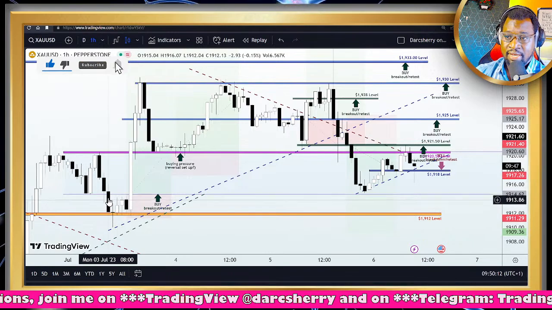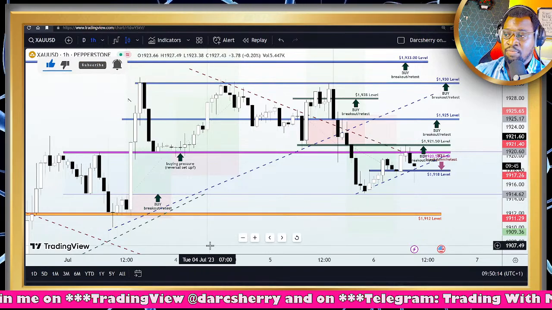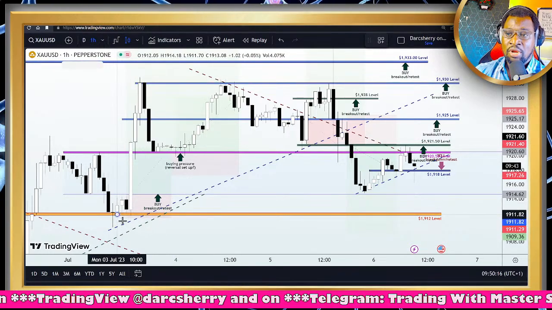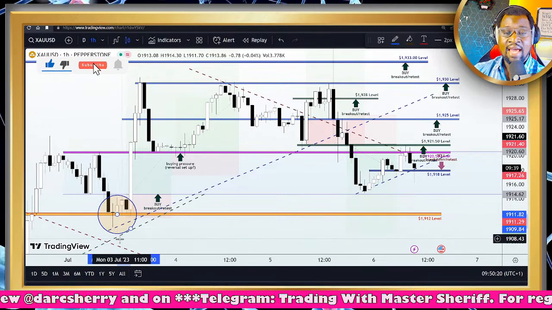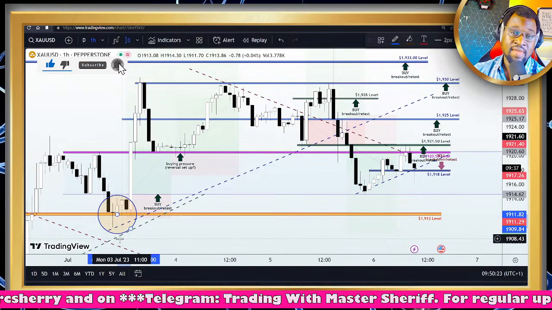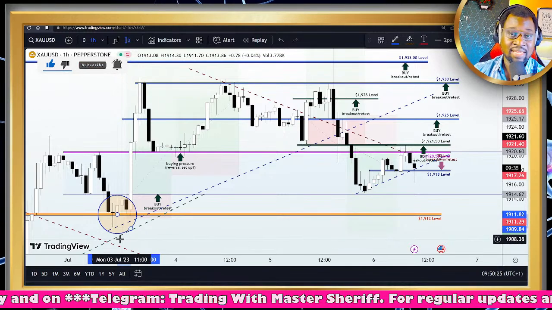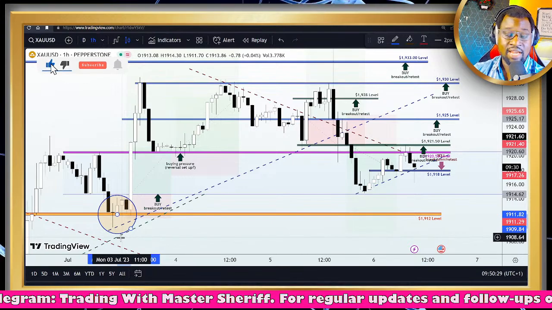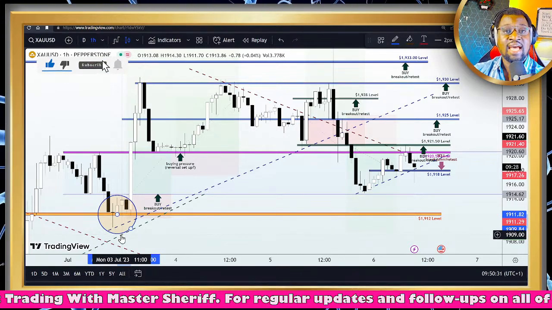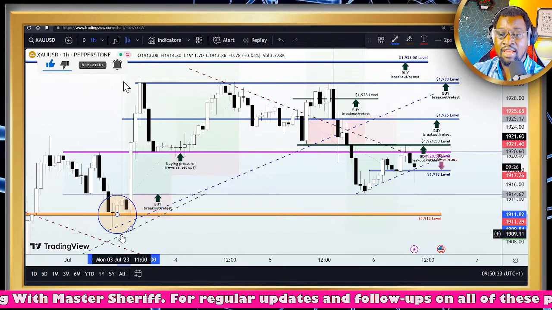So we saw the breakdown there, and the moment we began to realize buy pressure above that area, we started considering buying the XAUUSD. And for the fact that price action remained above our key level, you know how we use our key level in this community. When price action remains above the key level, we definitely want to be looking out for structures and patterns that will support the idea of buying.